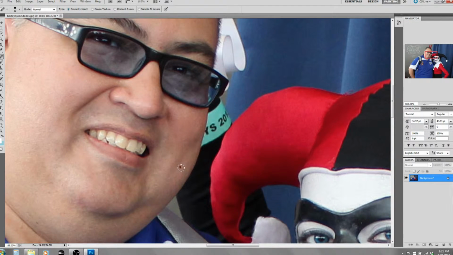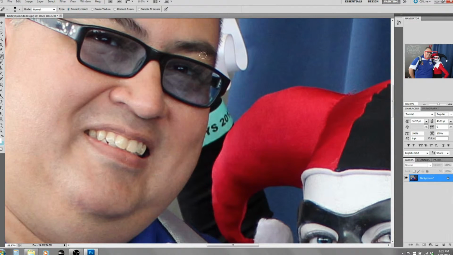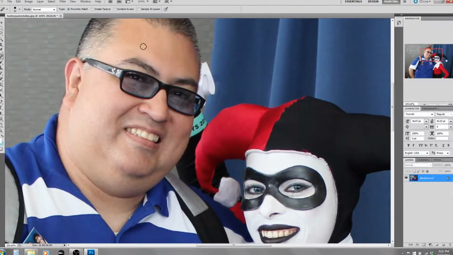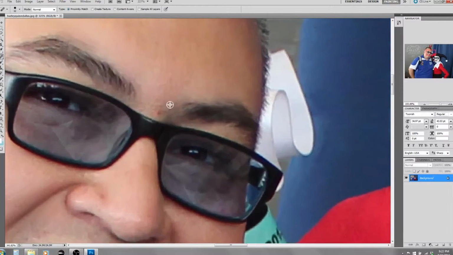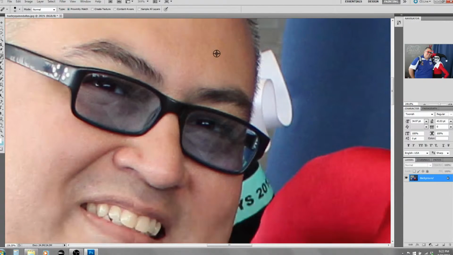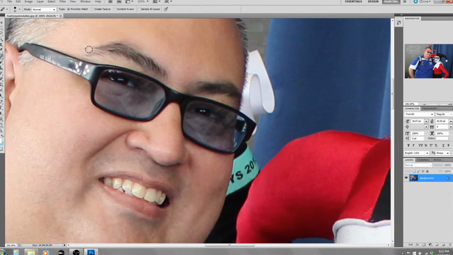Other areas you can spot heal by doing this, and in a very subtle format you're going to get rid of certain areas that will clean it up and make your skin a lot smoother. Some people use this for certain photography sections, and maybe they just want to have clear skin, and nobody's going to be perfect, but some people love to dabble in the sense of corrections. So that's how you would use it. Spot healing brush. Once again, if you have a spot you want to get rid of, just click over it, and you can hover over it again, and it's gone. Therefore, it's called a spot healing brush.